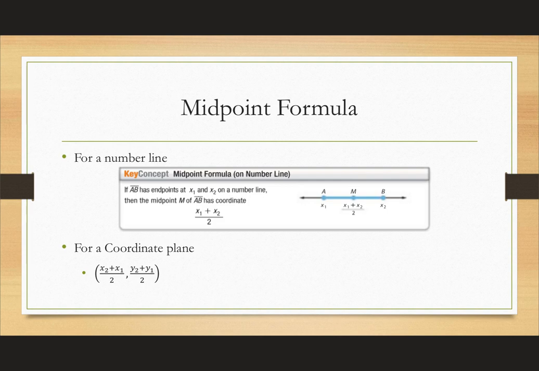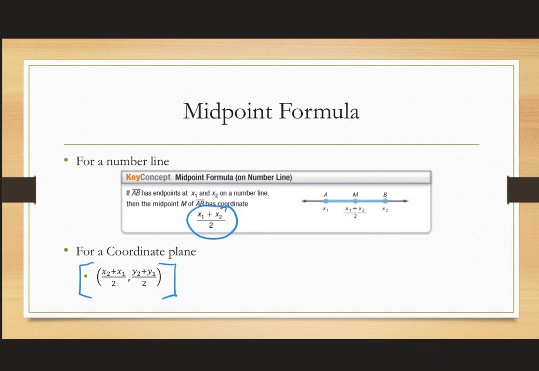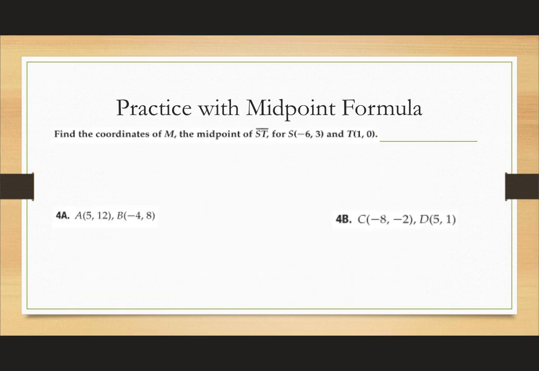On a number line, you can count, or the equation is just a simple average. You take the two endpoints, you add them together and divide. On a coordinate plane, you get a much more interesting equation. Now make sure you have this equation down. The one thing I really want to point out is notice the comma. This is not just one big equation, it is actually two really small equations, the average of the x's and the average of the y's. We're going to use this idea in the next slide.